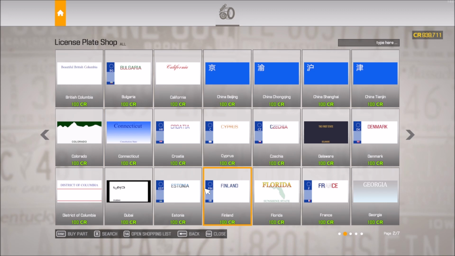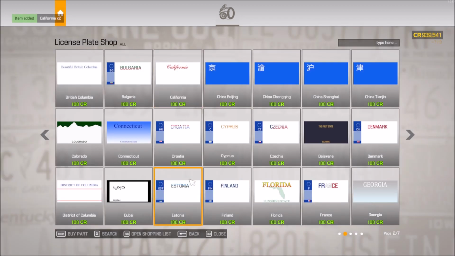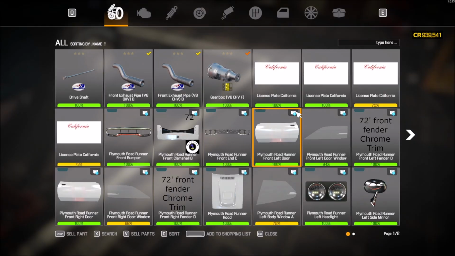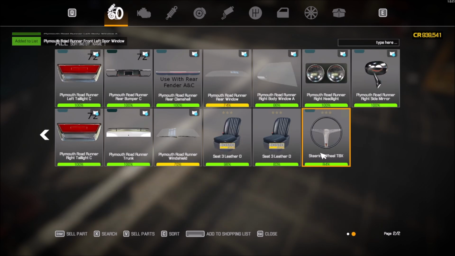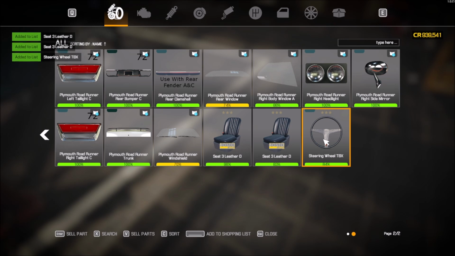Oh my, I am losing my flipping mind. There it is. Alright. There we go. We've bought two of those, right? So, get rid of those. We need all glass. We need 1, 2, 3, 4, 5. Seat, steering wheel.